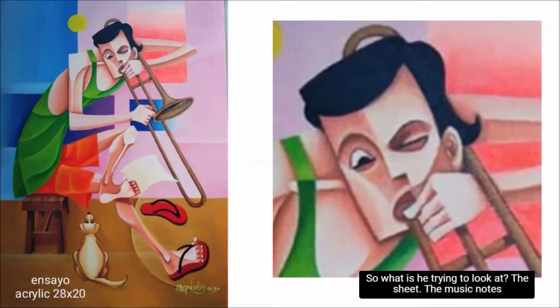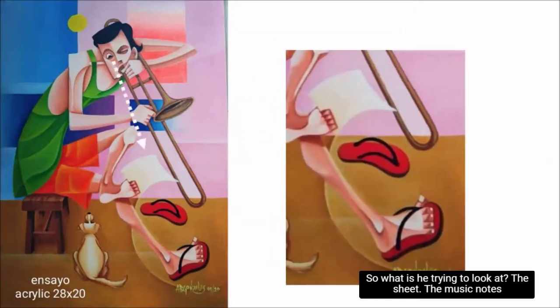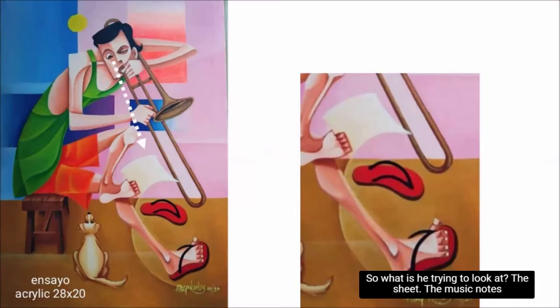So what is he trying to look at? The sheet, the music notes. We're just assuming that those are sheet notes, or maybe it can also be a photo where he's trying to copy the movements and how to hold the trumpet. Because we are assuming a lot of things here. We're assuming that he knows how to play the trumpet, that he is practicing.